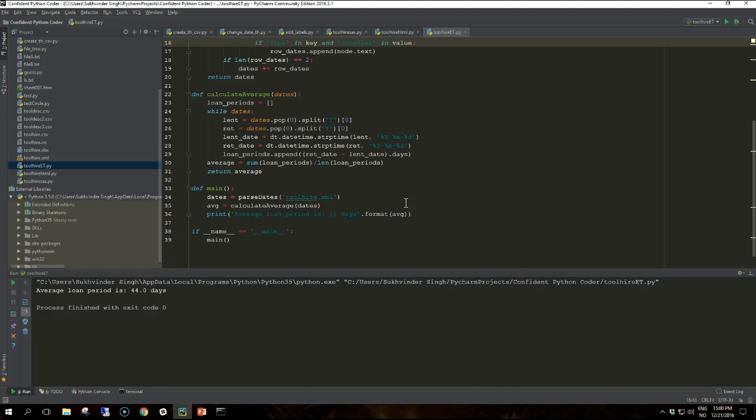We had to split the strings because the strptime method cannot handle the decimal seconds value. The next step was to convert the date strings into datetime objects using the strptime method. We then used the datetime object's arithmetic capabilities to compute a time delta representing the loan period and stored the days value in the loan_period list. And finally, we calculated the average of the stored periods and returned the results.